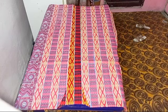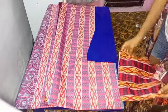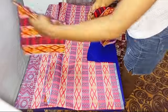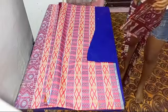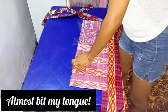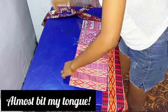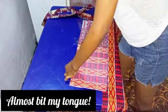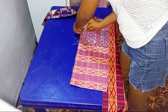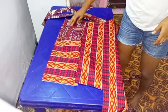Meanwhile, on the sleeve, we're going to be adding an extra length. So I'm going to make use of this fabric to add an extra length to the sleeve, both on the left hand side as well as on the right hand side. The way the fabric is placed, there is a pattern which I want to follow, so I have to cut out that part to attach it, placing this particular pattern on the sleeve part, both on the left and on the right hand part.